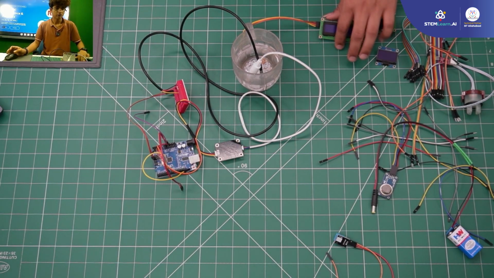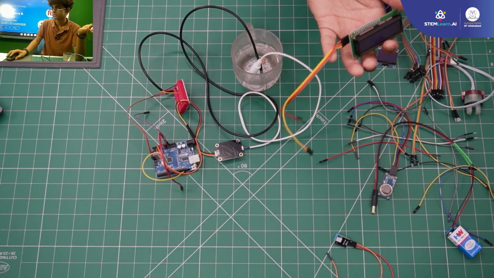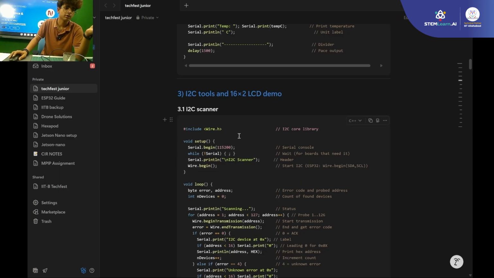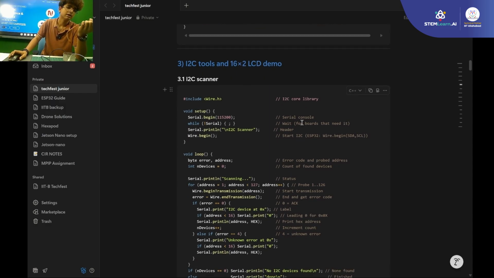Okay, so now let's get to our I2C display LCD. We'll change our hand cam to display capture. Okay, this is our I2C scanner. The main reason the I2C protocol is used is to convert so many pins to just 4 pins. You can study more in detail about it. Now we'll be scanning these I2C devices, and they all have their own addresses. That's why we have to scan for the address: when we want to print something, we have to give their address also. So first we'll be checking their addresses.